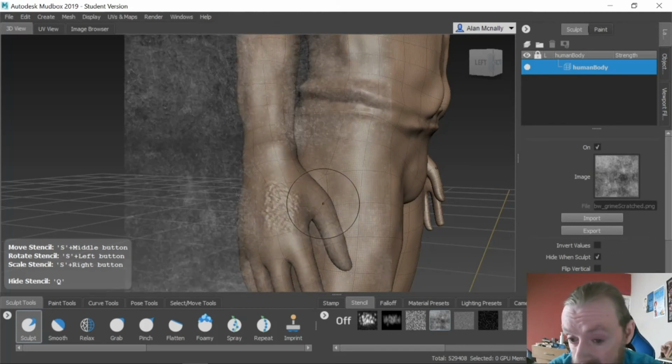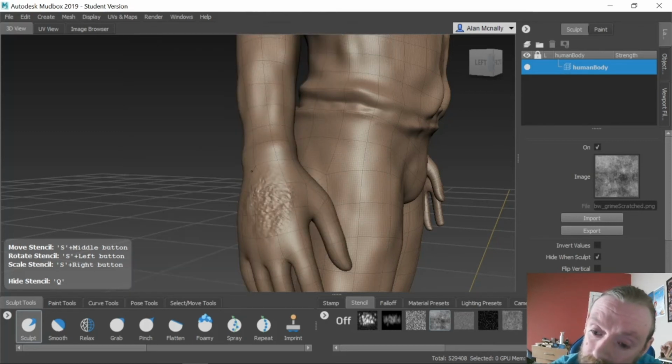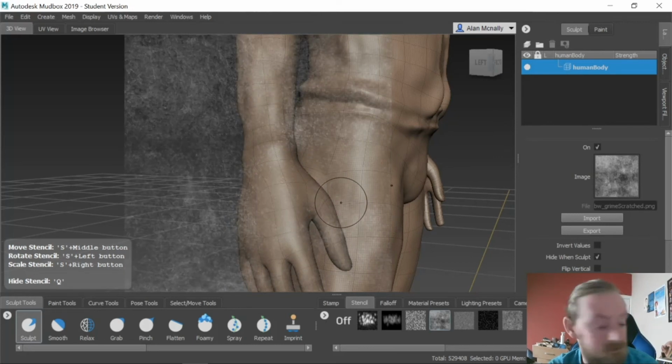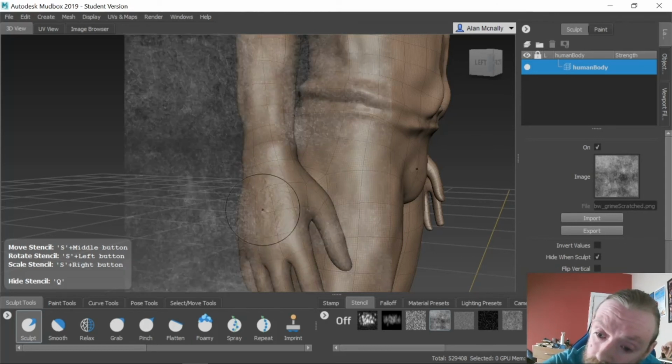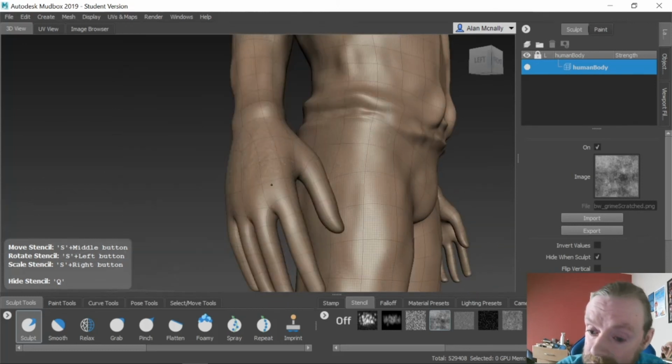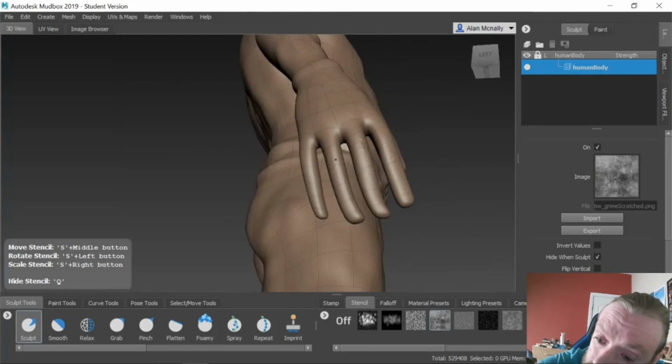And that's kind of, I don't know if I like that. Let's turn the strength down even more and just try and get a really light kind of texture across here. So it's just trial and error, really. We're just trying to get a little bit of detail onto the glove, just onto his weird fingers that bend in the wrong way.